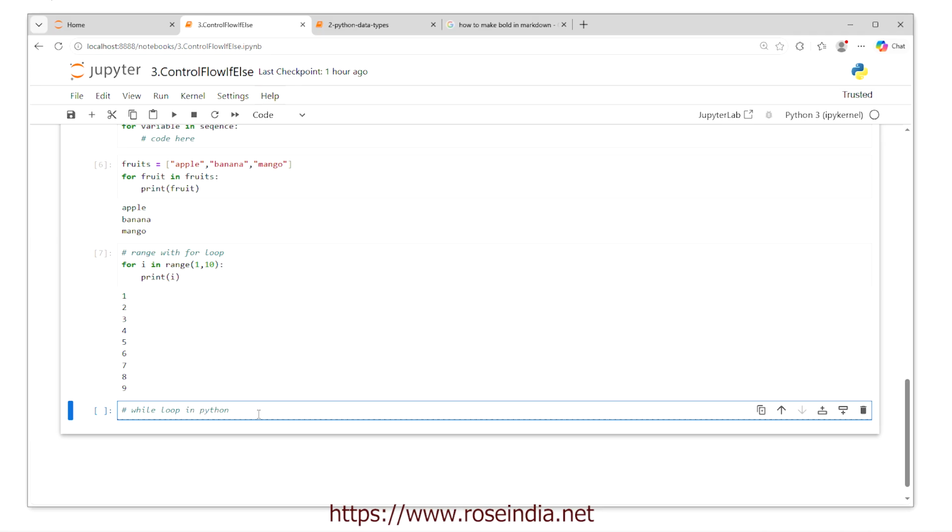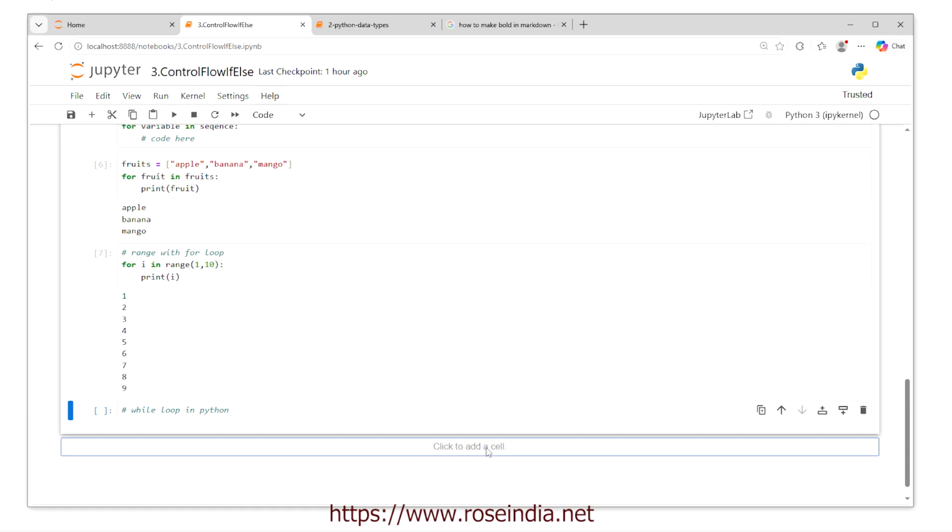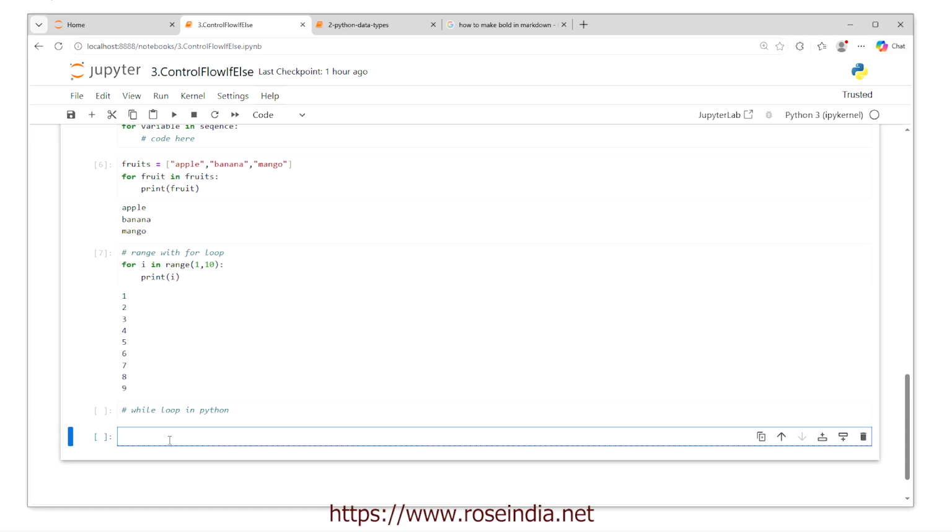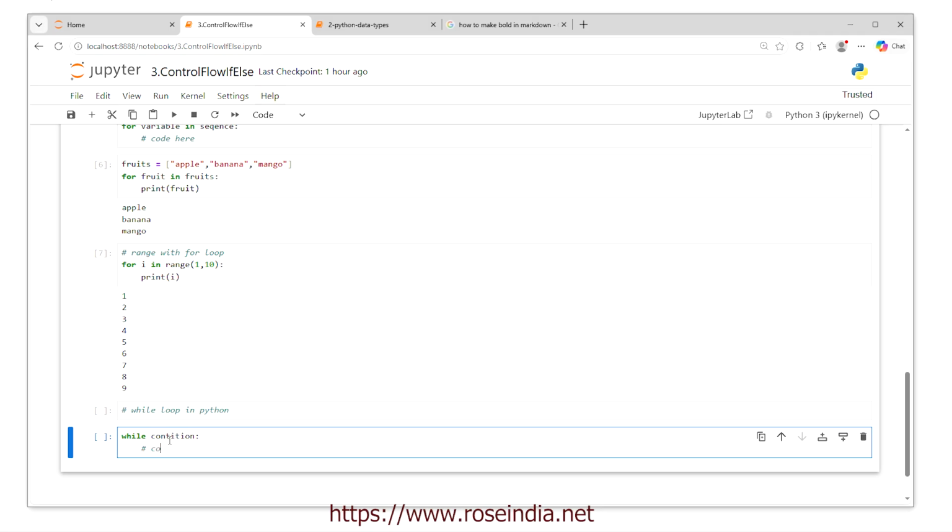Now we will see the while loop in Python. Syntax is while condition. Here you write the code.